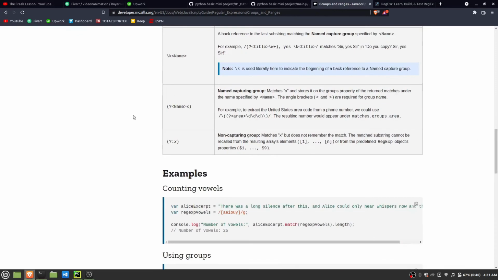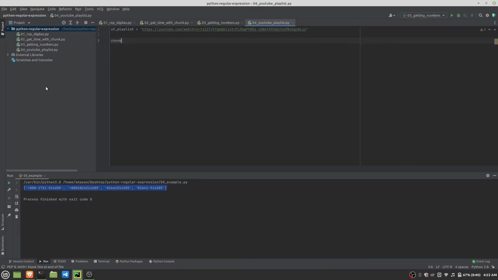Okay, this is the way we can create a named capturing group. At chunk one, what we are going to do is select this protocol and take it in a group. This is how we can take it in a group. HTTPS://. In some cases you may not have HTTPS, you may have only HTTP. So for that you can give HTTPS or, this is the or sign, HTTP without s.